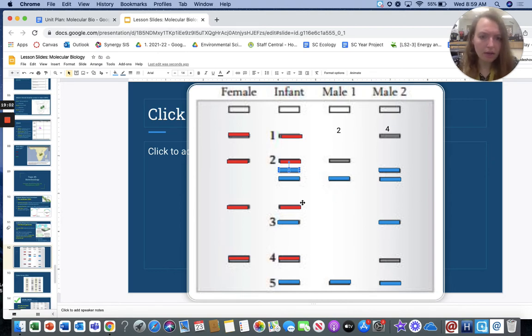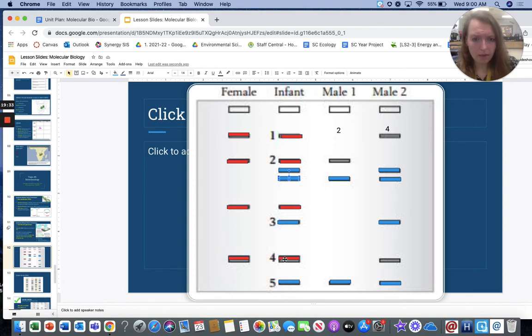Another thing that you might have noticed was, hey, what about this second bar? Male number 1 and male number 2 had it. And so maybe that particular gene is similar between them, and so that's why it would give you that matchup. Maybe they both have brown eyes. So that's how you would get that kind of matchup.